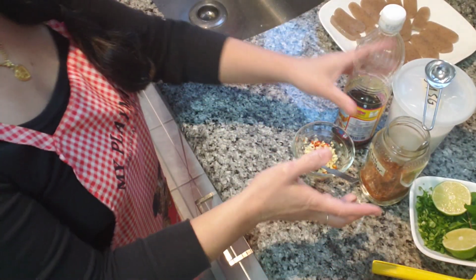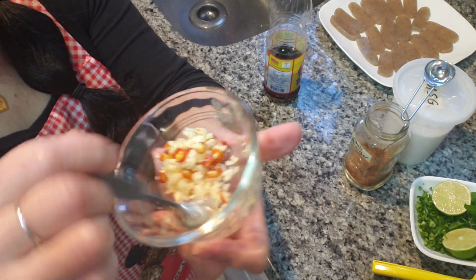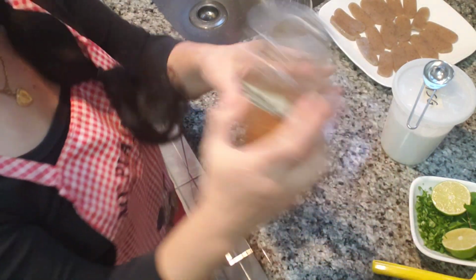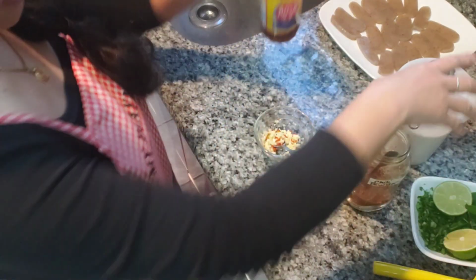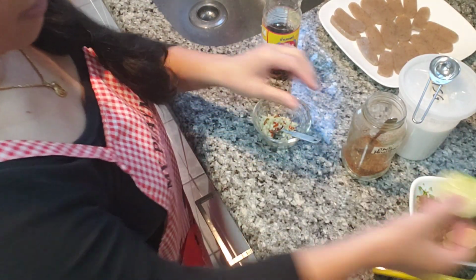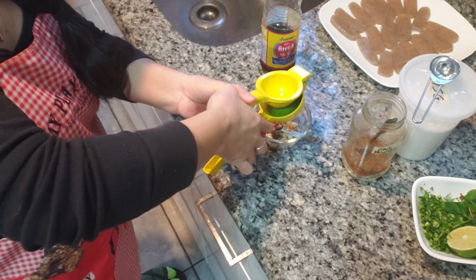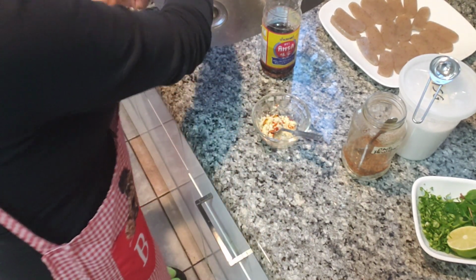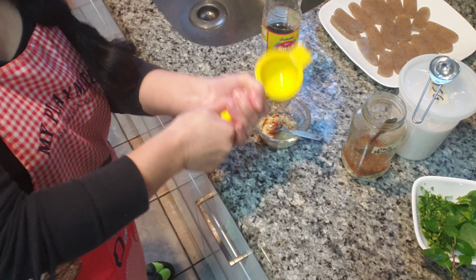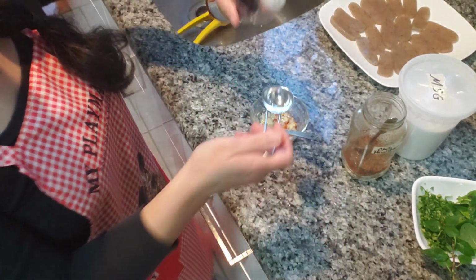Now we're gonna make the dressing or the sauce for it. It's very simple ingredients. You need some fresh chopped garlic and some fresh chili peppers, okay, and some chili powder for sauce, all right, and some lime or lemon juice. We're gonna freshly squeeze lime or lemon juice. Go ahead and squeeze it in here. I'm gonna use a whole lime. We're gonna use 2 tablespoons of this sauce.